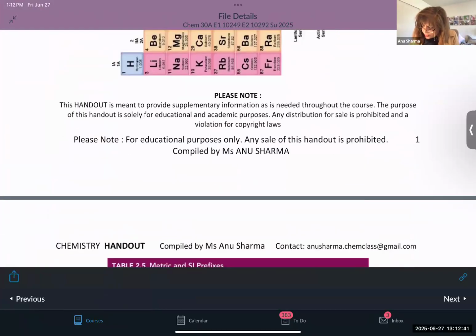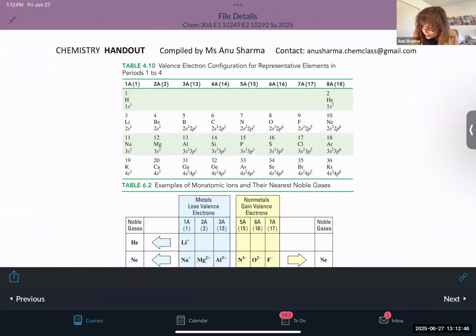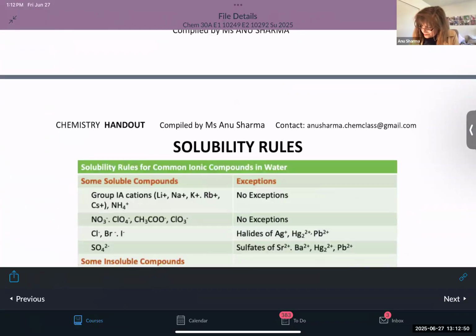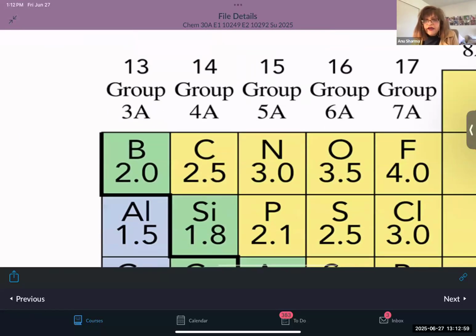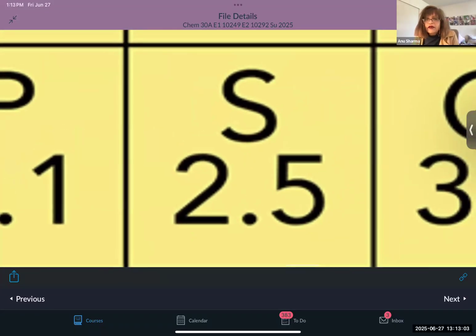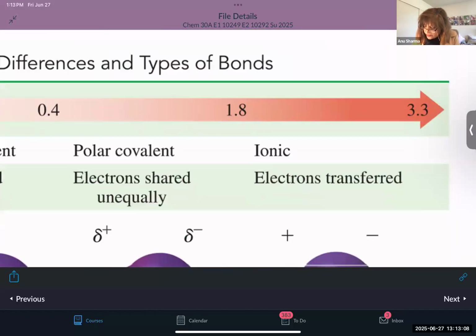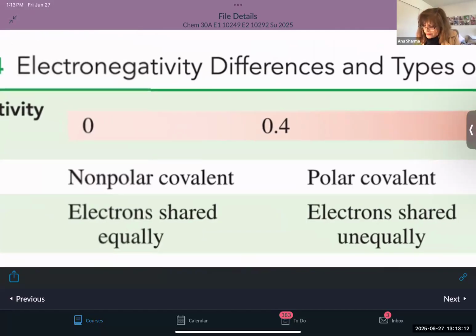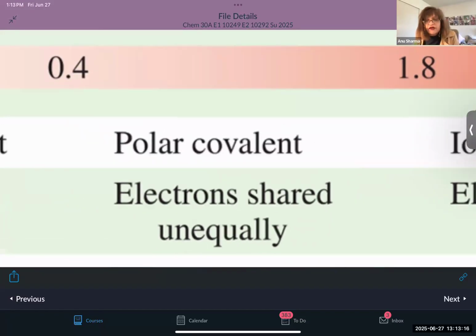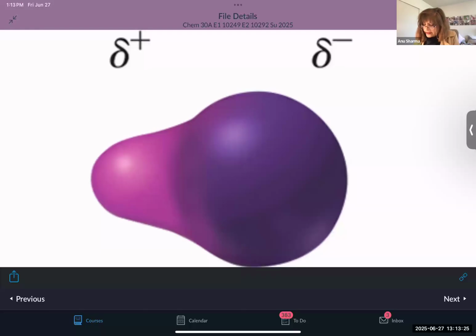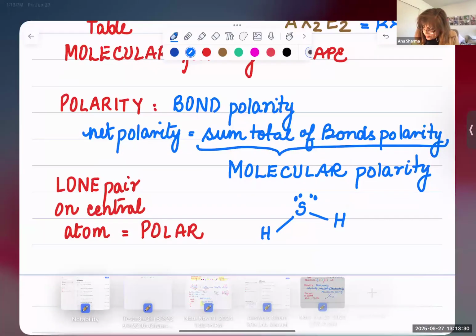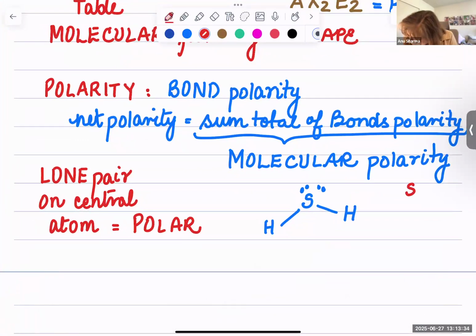For that, you're going to look at the electronegativity values. Hydrogen has 2.1 electronegativity and sulfur has 2.5. The difference is 2.5 minus 2.1, which is 0.4, and it's falling right where it's a polar bond. Polar covalent, like the start of that. That means the charges are unequally placed, so there's going to be a slight negative and a slight positive charge. So this is 0.4, a polar covalent bond.